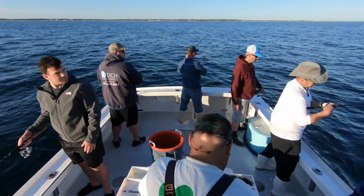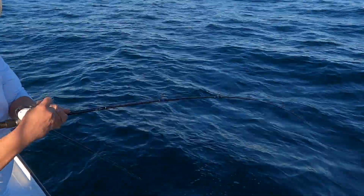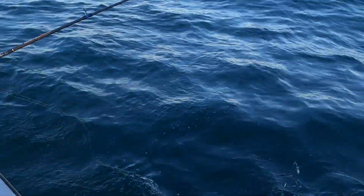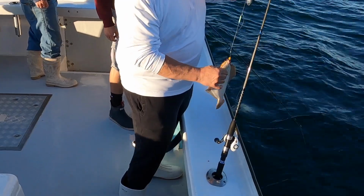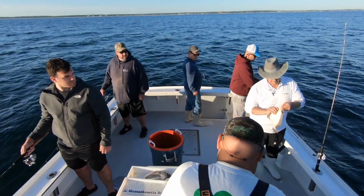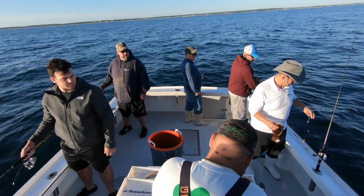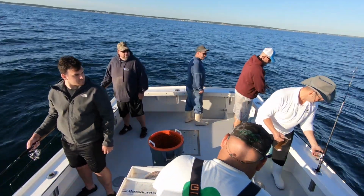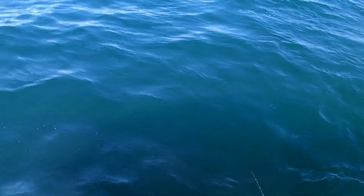Here's Alan with the first keeper flounder of the day on Bad Dog Sport Fishing in Sousset Harbor, Cape Cod. We found Captain Mike Fowler through Facebook posts of fellow anglers that fished with him, as they were also up in Cape Cod to go to Nantucket Shoals and target big doormat fluke, like we all enjoy doing. And this seemed like a great diversion. I guess they got blown out where they couldn't make it out to the shoals one day, and somebody hooked them up with Captain Mike Fowler.